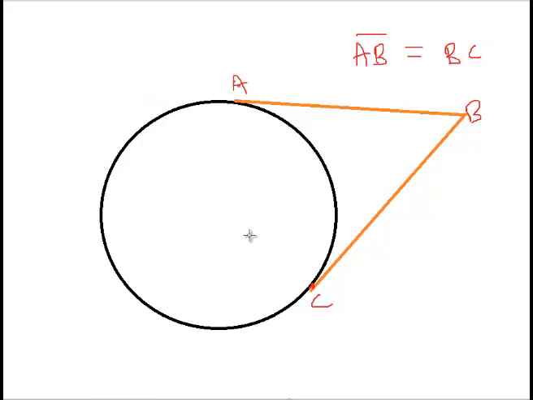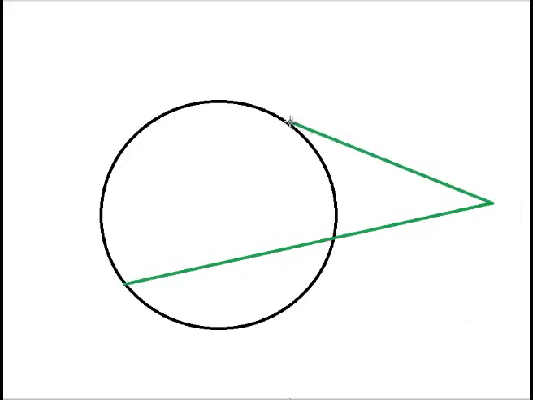Okay. The other one is a little bit less obvious, but we can draw it anyway because it's just as important to realize. That is, what if you have a secant and a tangent in a circle? I've got a secant here, and I've got a tangent here. Let's give them letters. We'll call this A, and this B, and this C, and this D. ABC is, of course, a secant. AD is a tangent.